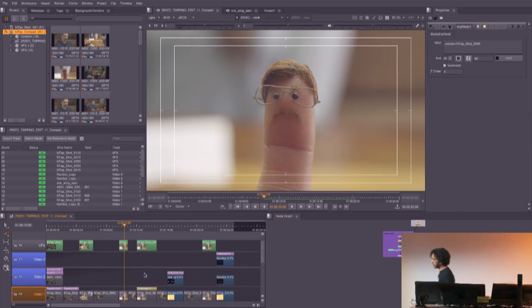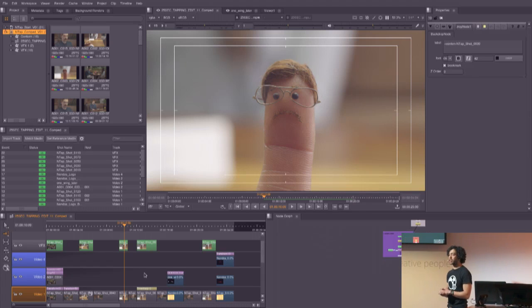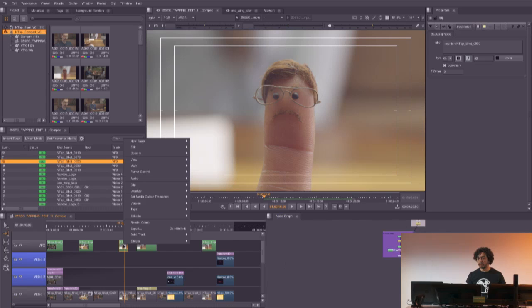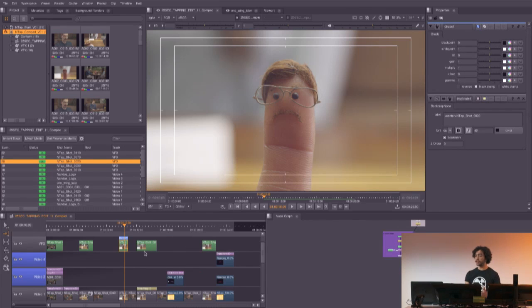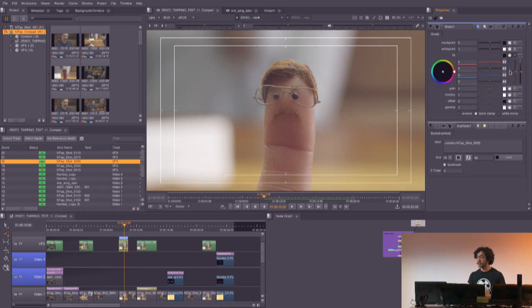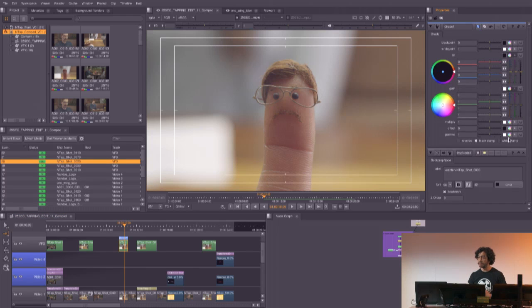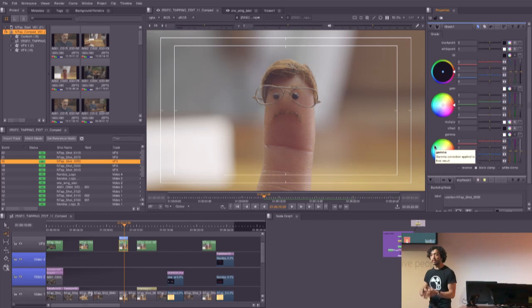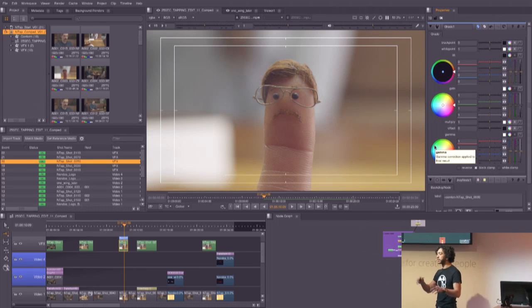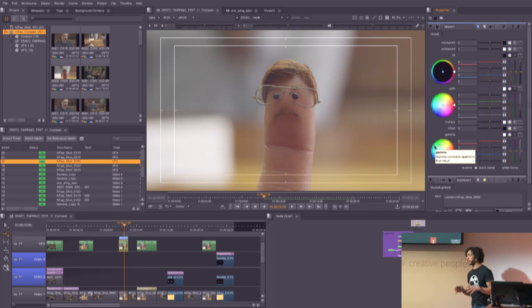So my client goes and says, yep, what I want you to do is grade some of those shots. I want to do a bit of grading here. So that's easy. I'm just simply going to right-click, effects, and grade. And I start grading the shot, and I have my lift, gain, and gamma. Now, I have done a few of these ads already because it's a sequence of ads that they did with the fingers and so on. So I more or less know what look the client is looking for.